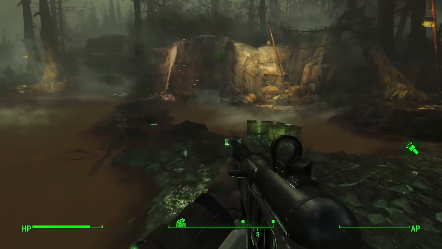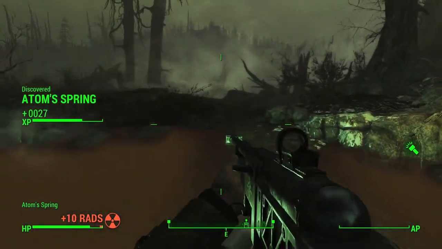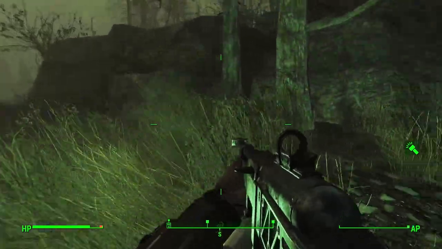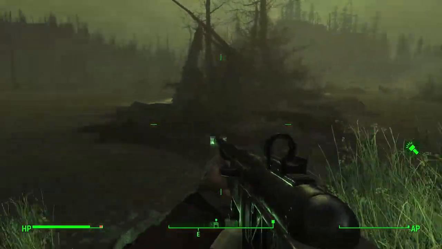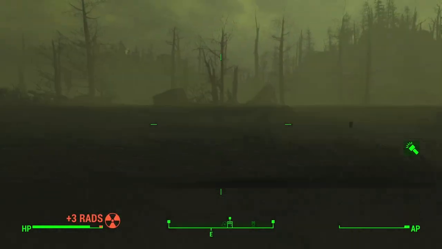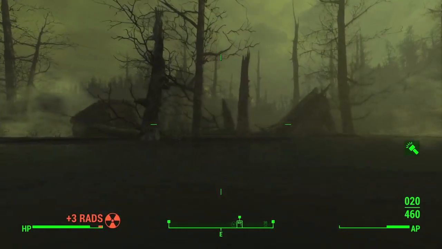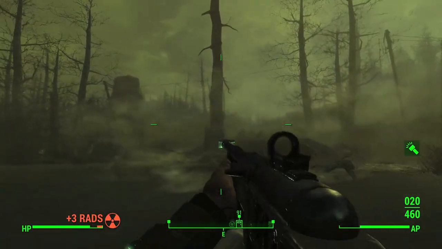Oh. This is some creepy stuff right here. Adam Spring. Oh, I do not want to be here. This is not the place to be. Okay, I guess we're going this way. Oh, radioactive. Yep. Figured.